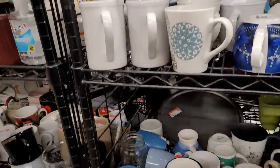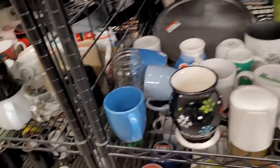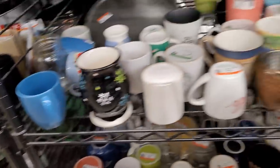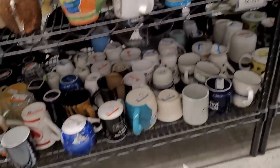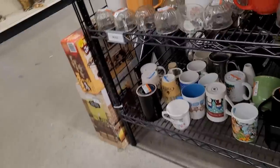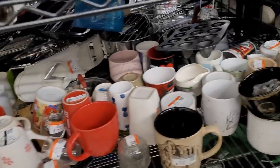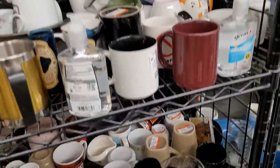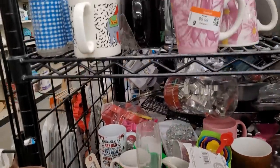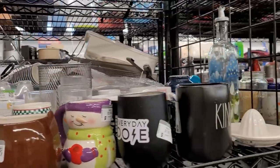Let's see. Anything else for us here? It's a Christmas mug, very lightweight, easily chipped. We'll leave it. Let's see. Southwestern mug, Southwestern mug. You never know, it might show up in a future visit.